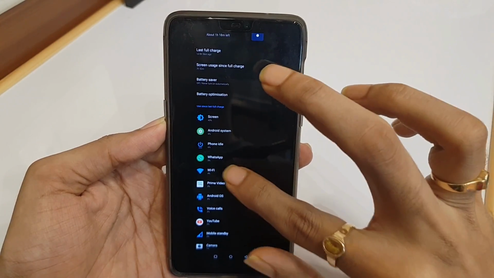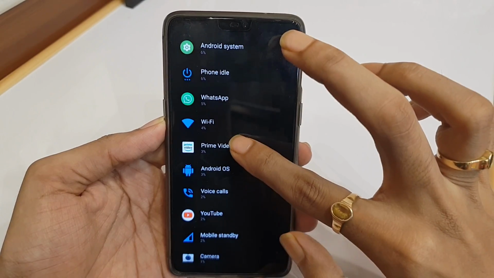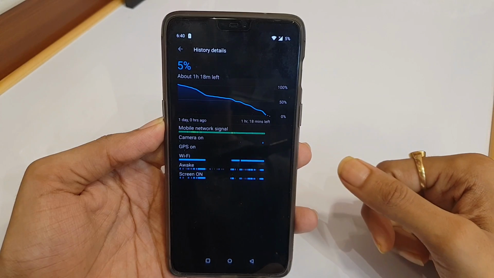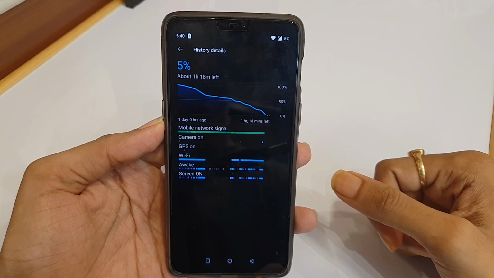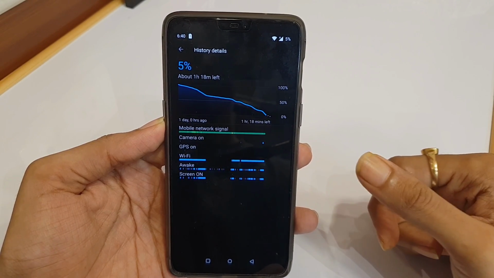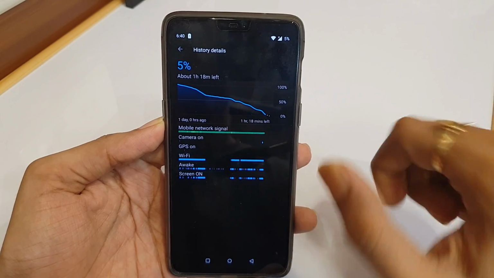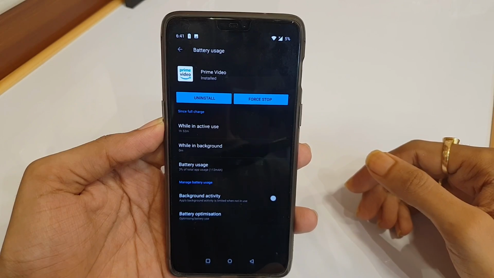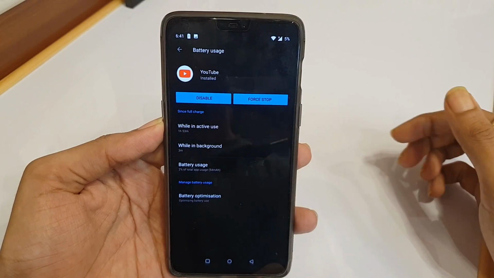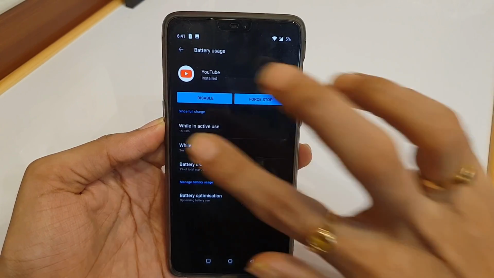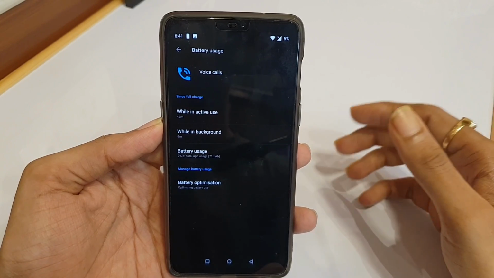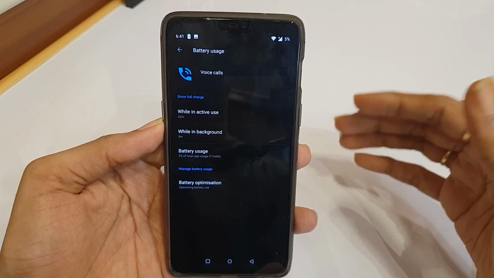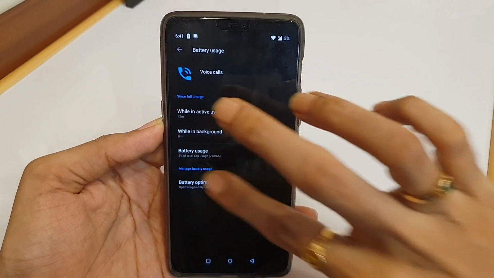And these all are my activities, as you can see: WhatsApp, Prime Video, voice calls, YouTube. And this is the battery graph. As you can see, I was using the camera a little bit and GPS, and all the time it was connected to Wi-Fi. I was watching videos on Amazon Prime Video for almost 2 hours, YouTube for almost 2 hours again, and voice calls for 42 minutes. So by including all these applications, I got a battery life of almost 8 hours of screen on time.